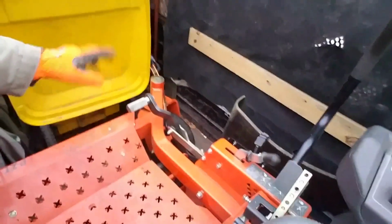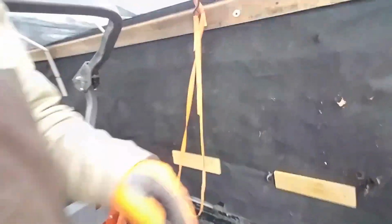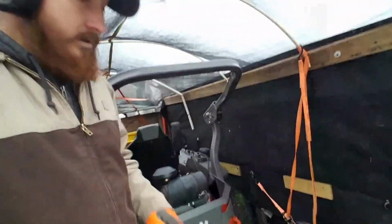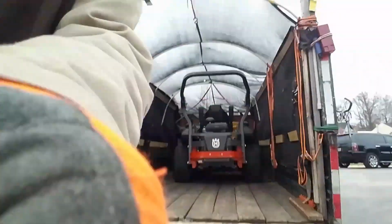Same thing on that side, always have those available. Sort of keep the trash bin. So, can't have the ROPS bar all the way up or it'll hit, so I just leave it like that. But it'll work. So I got my heavy duty springs, heavy duty straps are right here. Put them up on top right there. Or you can put them down below, but right now you'll see how everything just fits perfectly in here. So I'm going to bring in the all-wheel drive Husqvarna, the push mower.